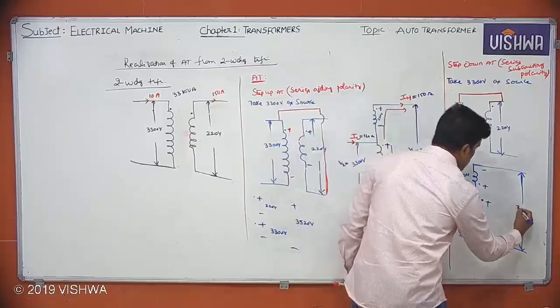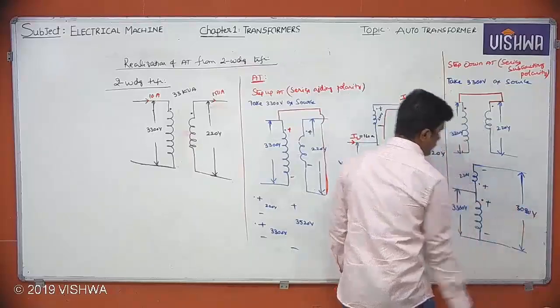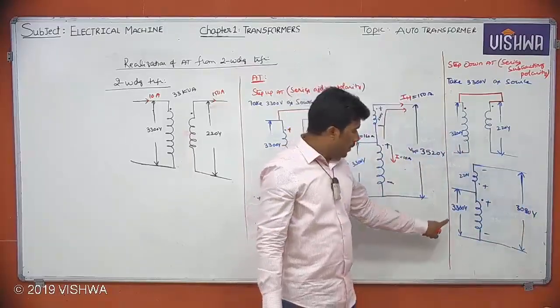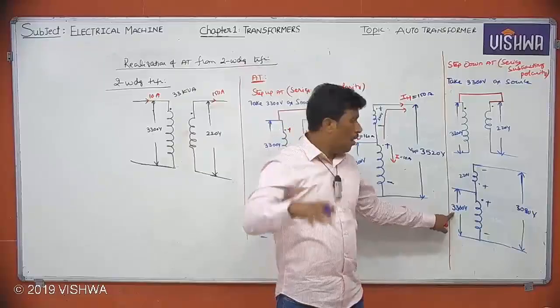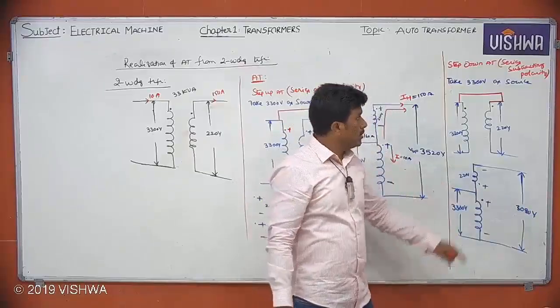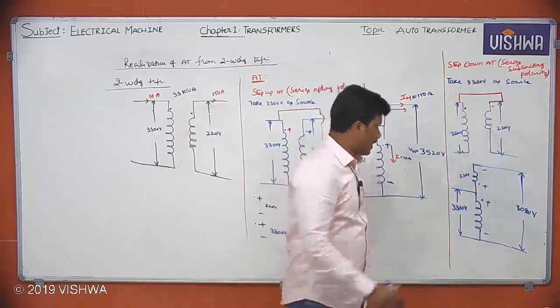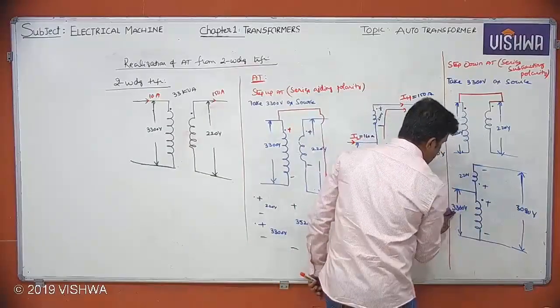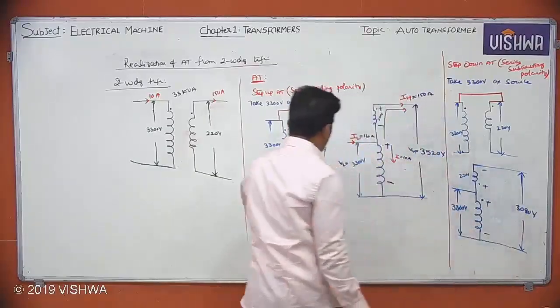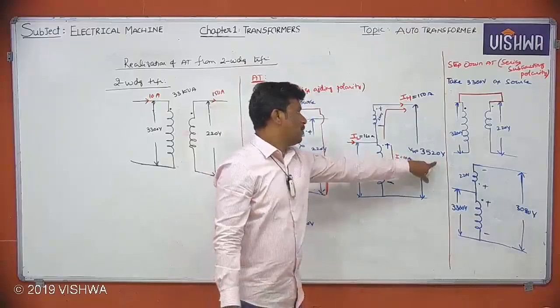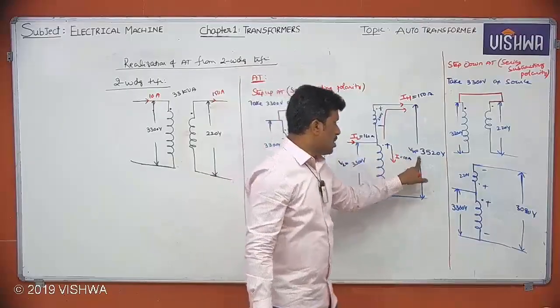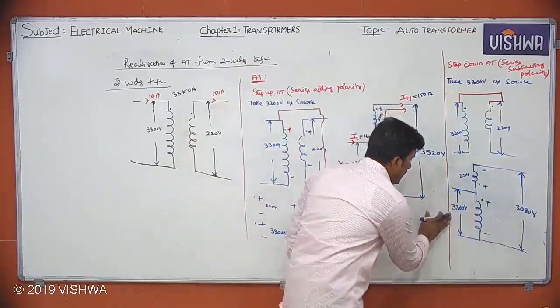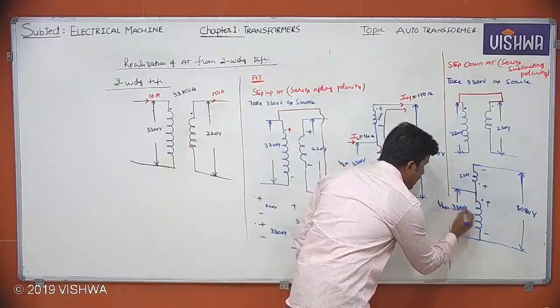So what is the value? 3080 volts. So input is 3300, output is 3080. That means obviously it is a stepped down transformer. I can take it as this is the low voltage, no? This is 0000, this is 3080. Previously 0000, 3520. Therefore VL, VH. Now it is stepped down, so I can take it as VH and VL.